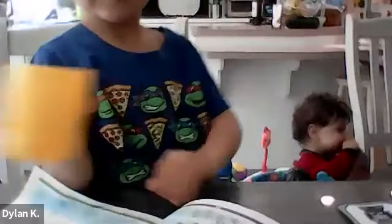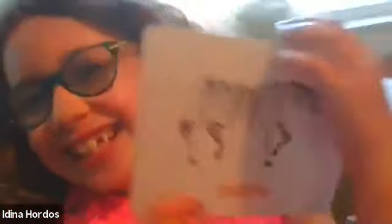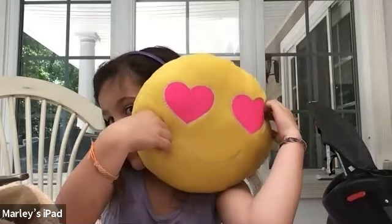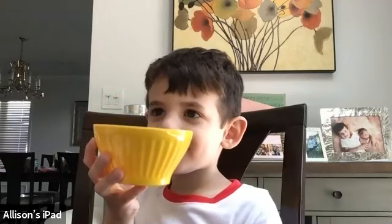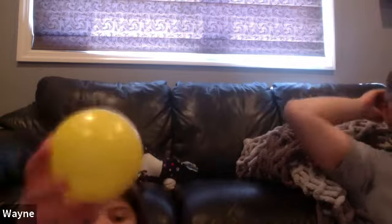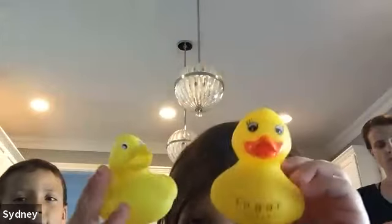After X comes Y and we're talking about the color yellow. Who's got something that is yellow? DK, what you got that's yellow? It's a yellow cup — I like it! A lemon — ooh yes, lemon is definitely yellow, good job, Oliver! A yellow car — there you go! Oh, we got a yellow pillow — it's an emoji pillow, I love the hard eyes one, it's soft! Oh, we got a yellow bowl — nice, just be careful don't drop it! A yellow balloon, Talia — I like that yellow balloon, awesome girl! A yellow rubber ducky — two yellow rubber duckies! Hi, Morrison! Yes, yellow rubber duckies!